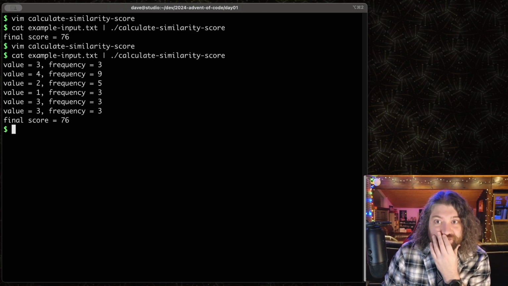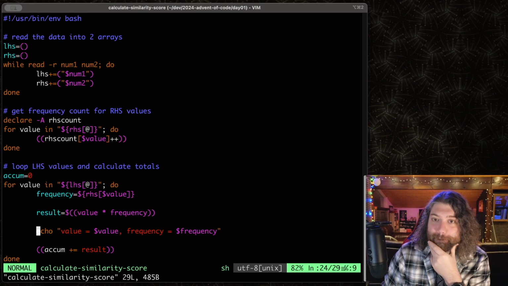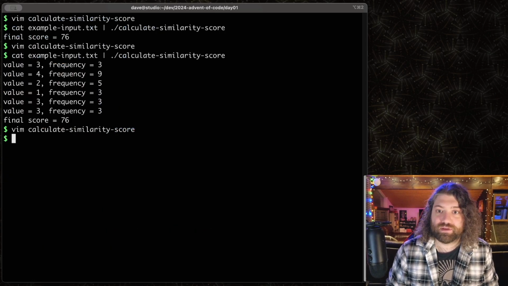So value equals 3, frequency equals 3, value equals 4, frequency equals 9. Okay. I don't think that it showed up 9 times, did it? Something seems wrong here. For value in RHS on the right-hand side, we increment how many times we've kept track of it. What am I doing wrong here?